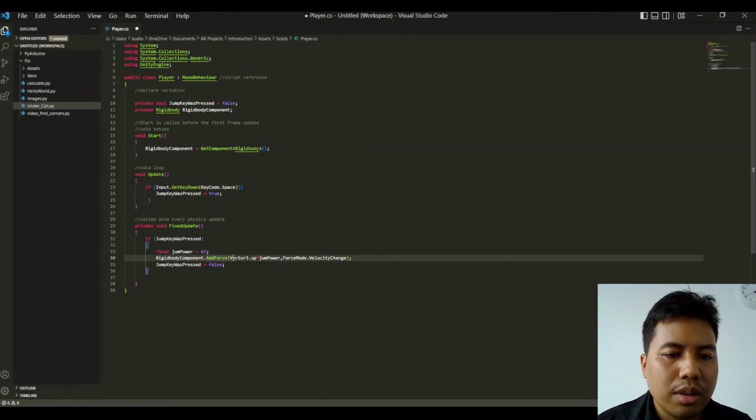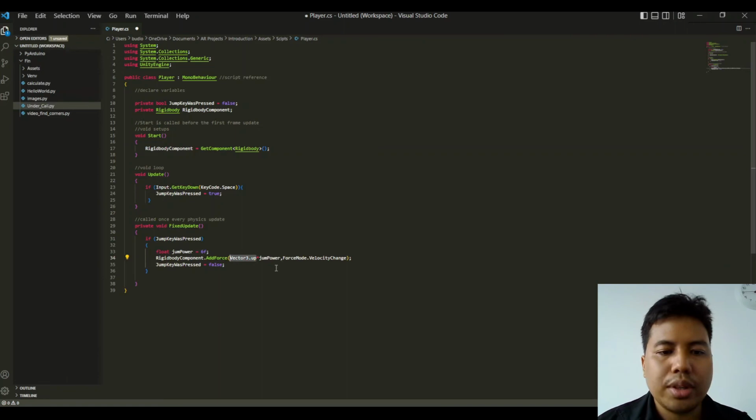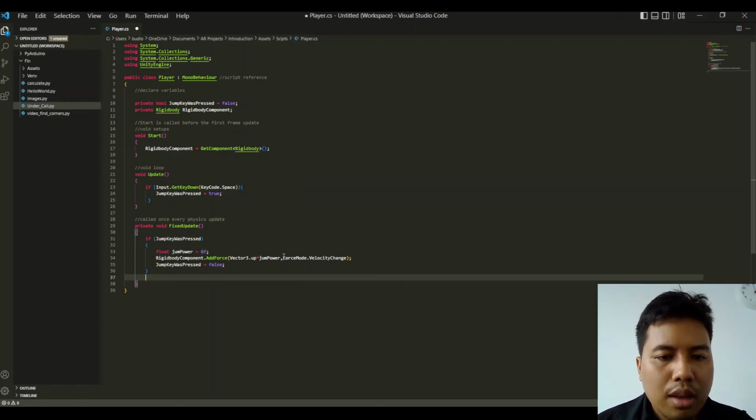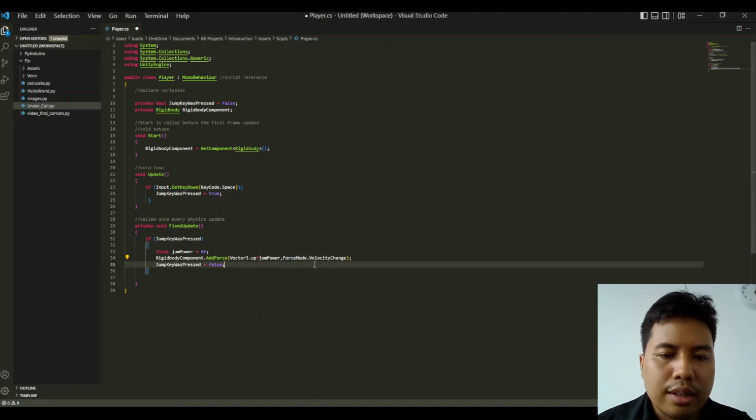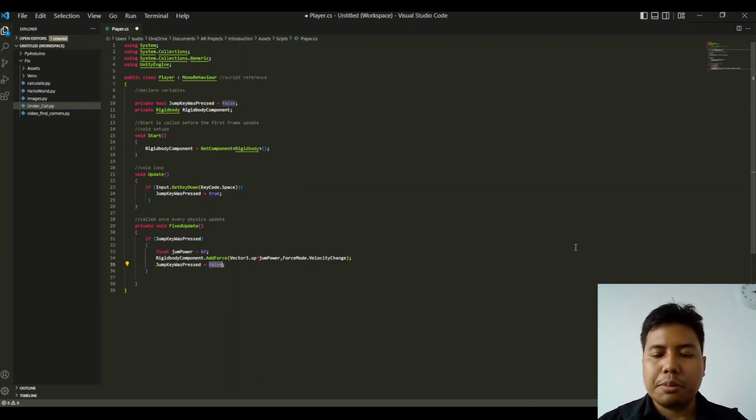We will add a force, using this component called Vector3.up, so it will go upwards, and then we multiply by the jump power that we have defined here, which is 6. Here we have a force mode, which is a change in velocity. And then we reset our jump key variable back to false, so the capsule won't keep jumping.